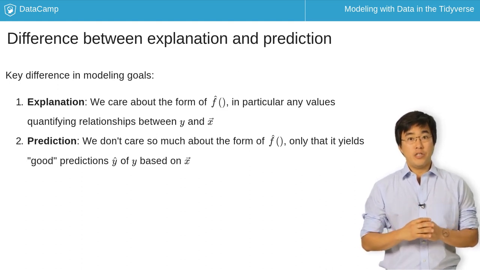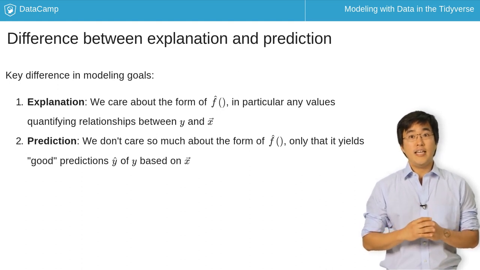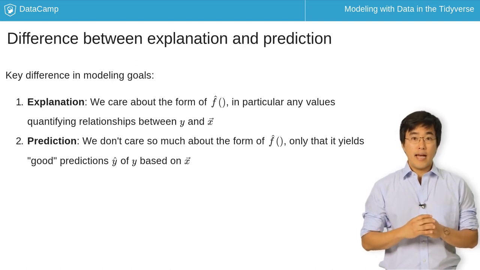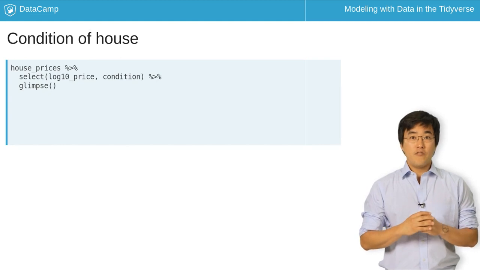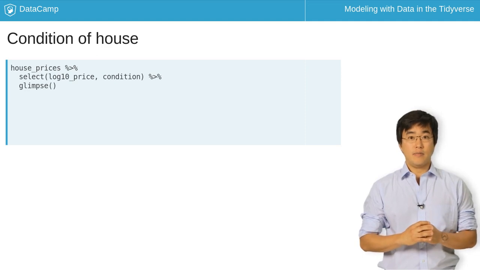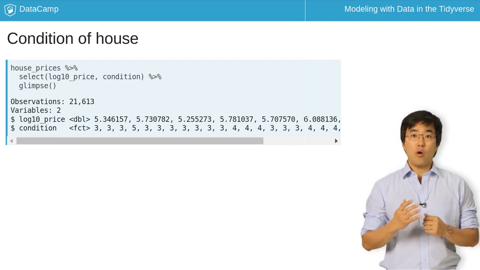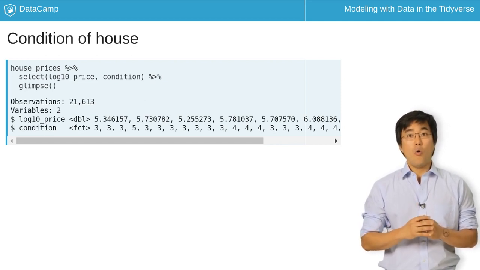Let's build our intuition about predictive modeling through a further EDA of house prices. However, instead of using a numerical explanatory variable, let's use a categorical predictor variable, house condition. Let's glimpse just the variables price and condition. Condition is a categorical variable with 5 levels, where 1 indicates poor and 5 indicates excellent. Note that while condition is a number between 1 and 5, observe they are represented in R as fct, or factors, so they are treated as categorical.